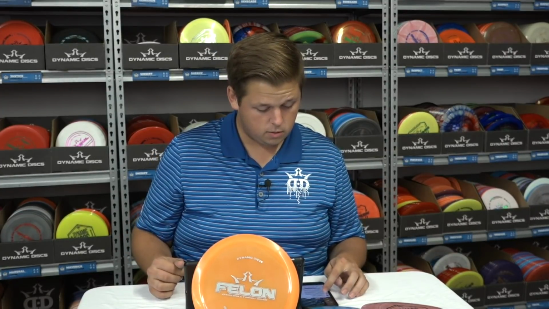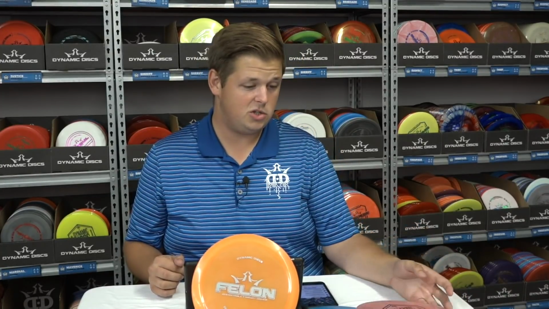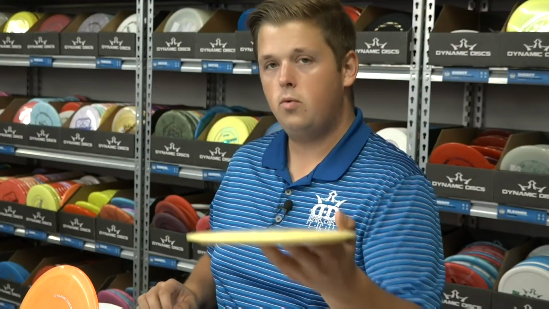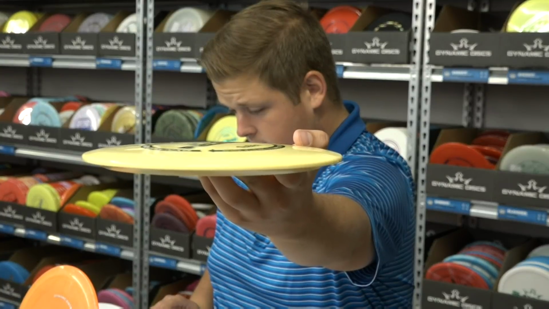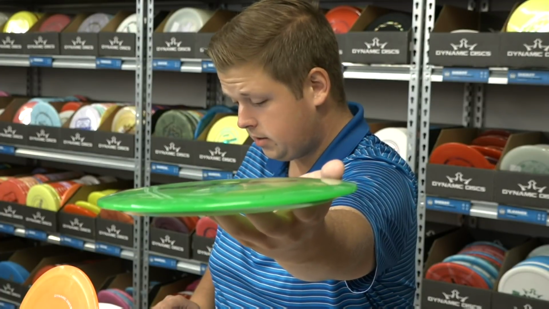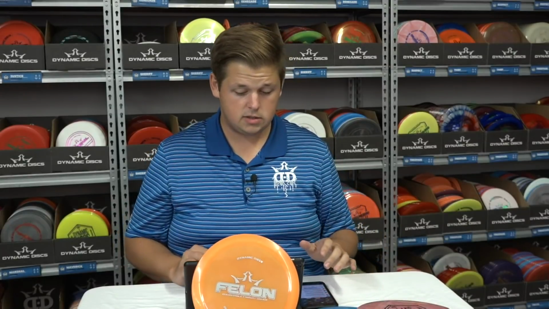Matt wants to know, are the flatter ones more overstable than the domey ones? I haven't really seen any domey Felons. These Biofusions have a little bit more dome to them, where the Lucid and the Fusions are super, super flat on top. The Biofusion just kind of has a little bit of a rise to it, where you can see this Lucid here is a very, very flat disc. And I would say that the Lucid and the Fusions are more overstable. So if I had to guess, I would say the flat tops are going to be a little bit more overstable, but that could also just be because of the plastic types.